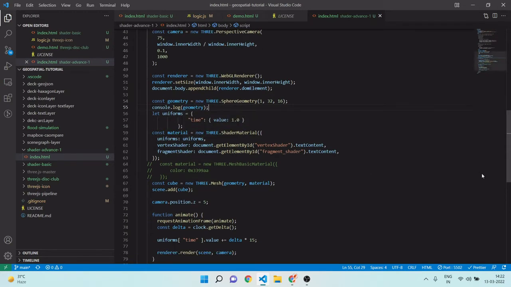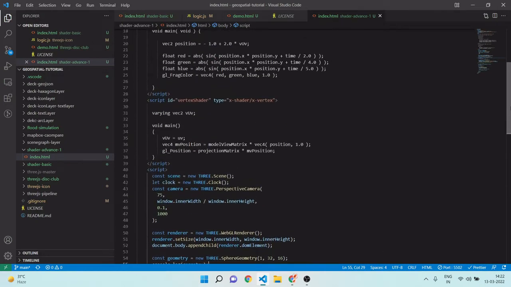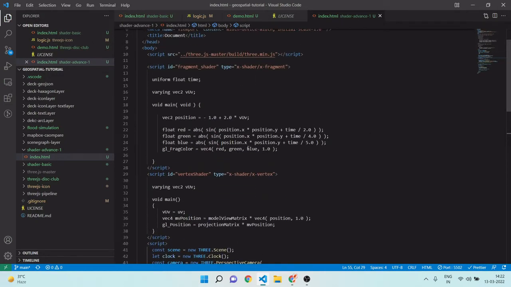If you go to the fragment and vertex shader code, you can see I am initializing a lot of variables like uniform float. You can get a uniform in both the fragment shader and the vertex shader.